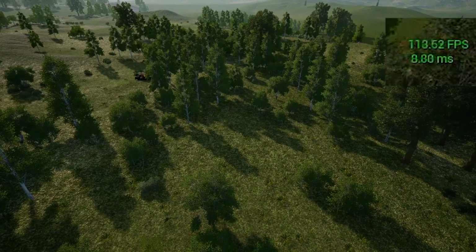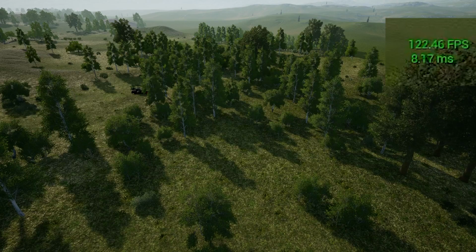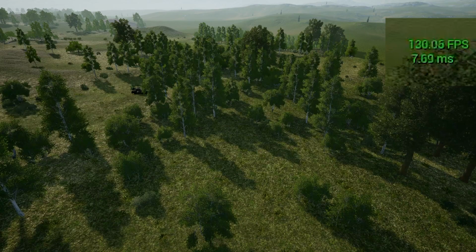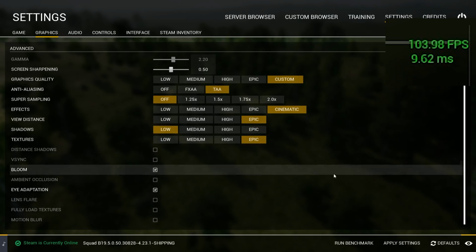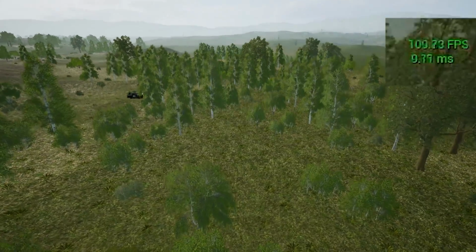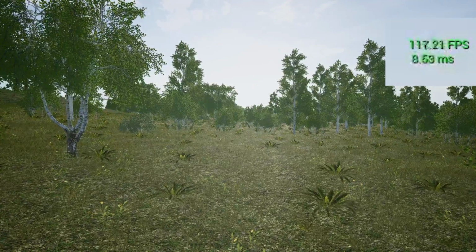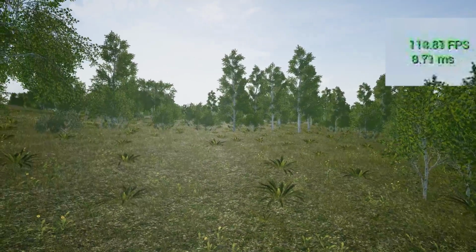Here, just so we can see another example. So this is with ambient occlusion on, shadows on epic, everything like that. When we move ambient occlusion off, you can see it looks just slightly brighter. And then especially if we remove all of our shadows and remove ambient occlusion, we can see it makes it really easy for you to see through these woods. So no shadows, no ambient occlusion, no distant shadows. Everything is just very easy to spot.